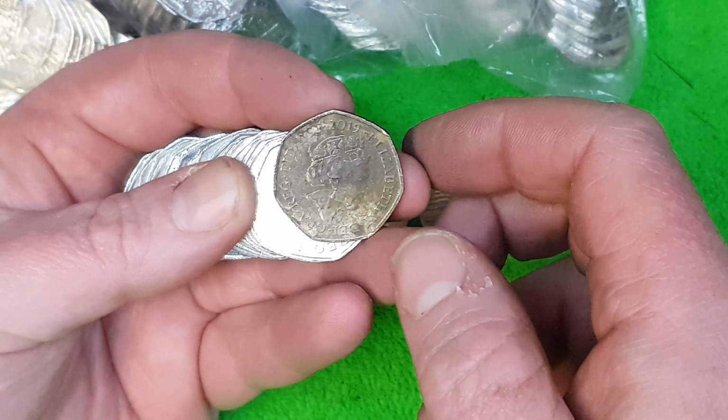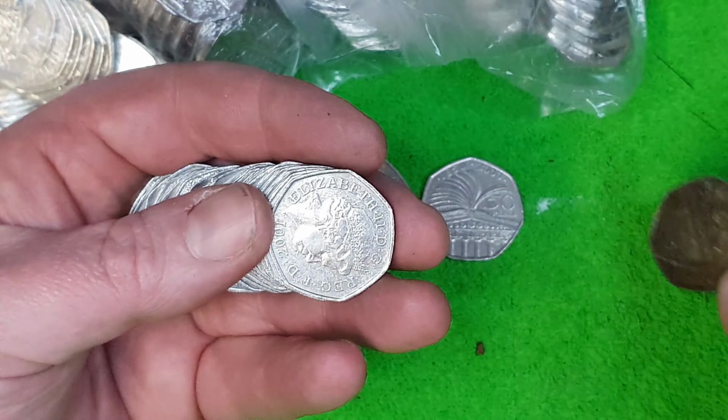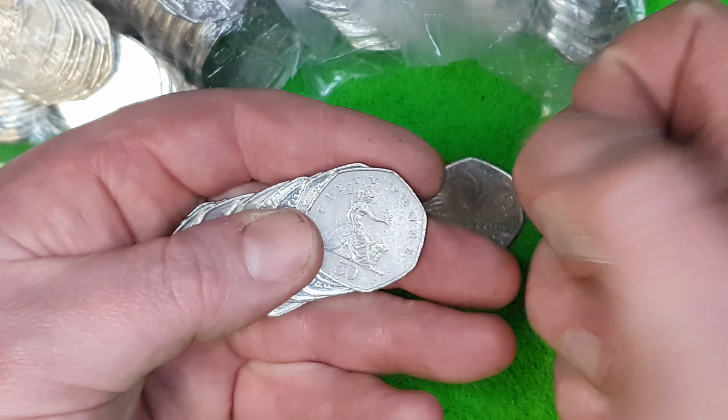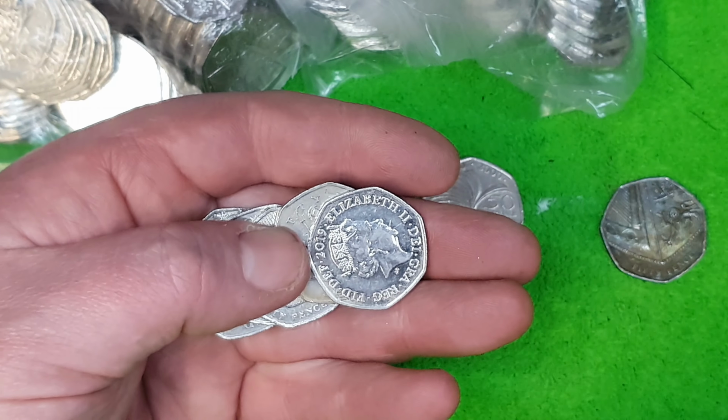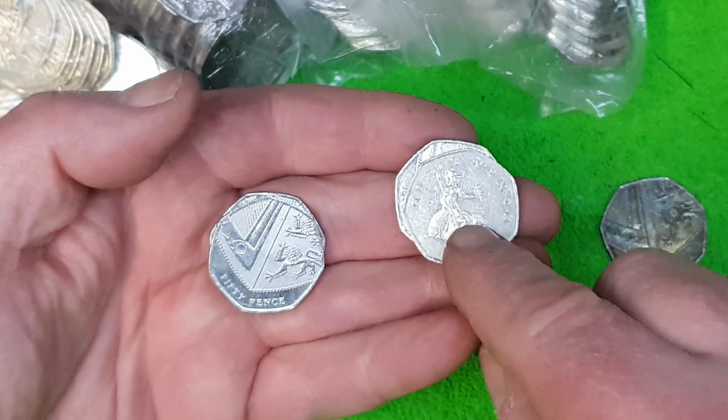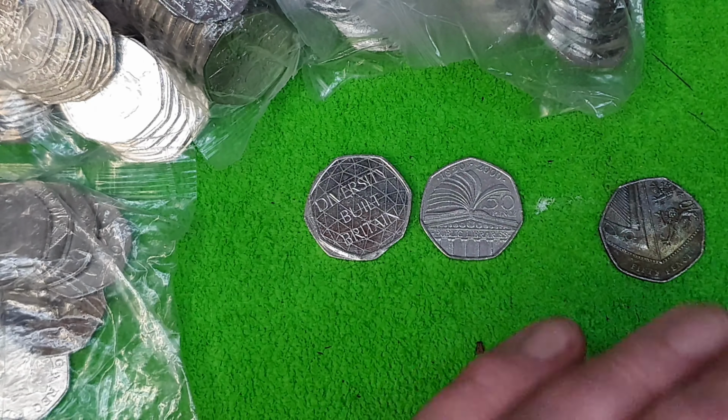What on earth is that? That is a burnt out 2019 shield. It's actually a pretty cool color. Might go down there as a bit of an oddball. 14. Might be nice to get an Olympic out of one of these two bags, though. That would be amazing. 19, no. 19, zilch. Three 19s. Pretty much washed out. 97. 2008 shield, 14. 2006, Britannia. 19, I bet. 19, nil for there.